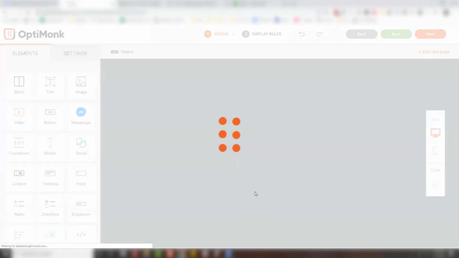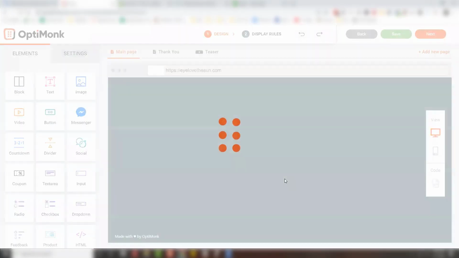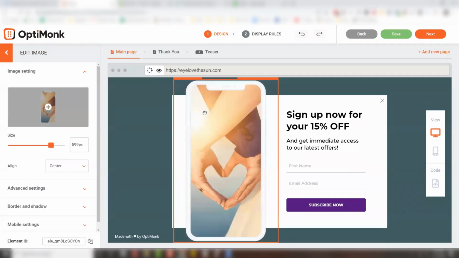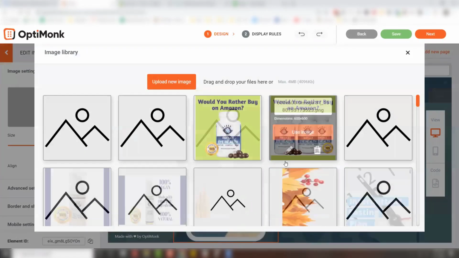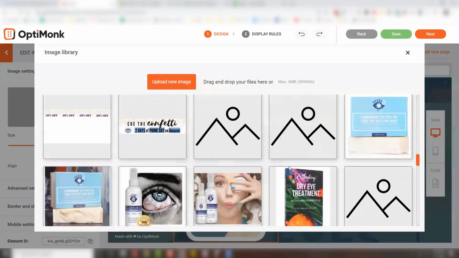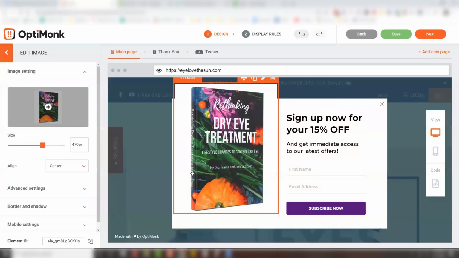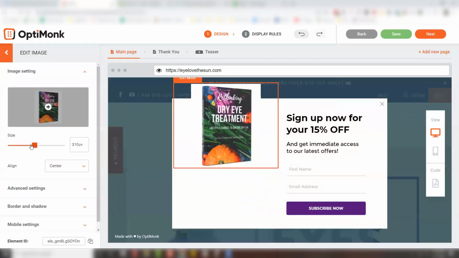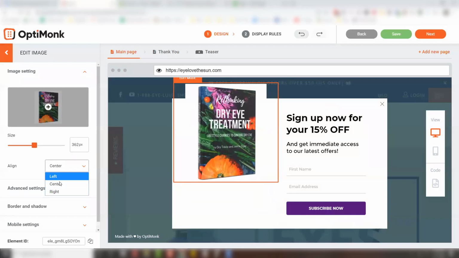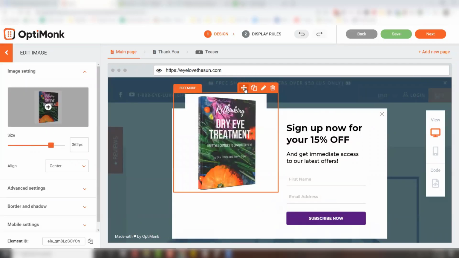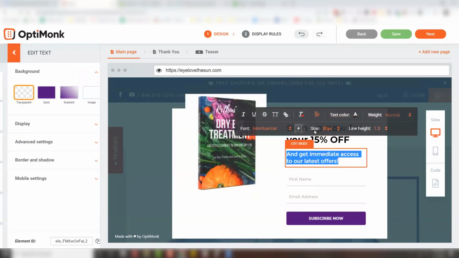Click next. And so this is, again, completely customizable. And so what I'm going to do is change the picture to a picture we already have. So you can upload it obviously here, but I'm going to use an image. And then you can make it smaller. So we'll make it fit a little better. Align center. I don't know why it's up so high, but that's just weird. There we go. Let's try that.